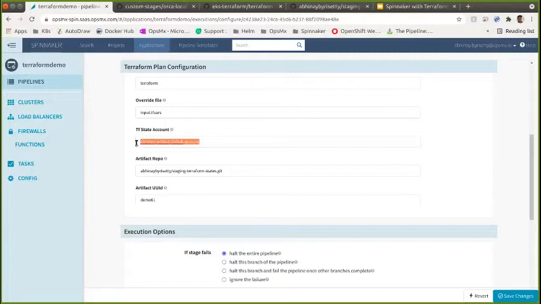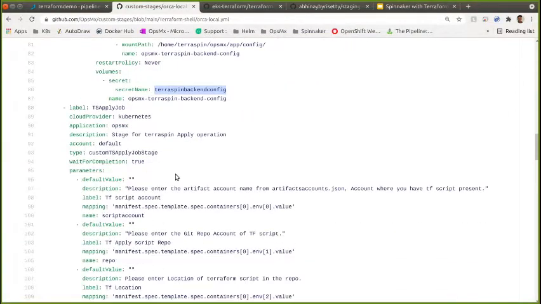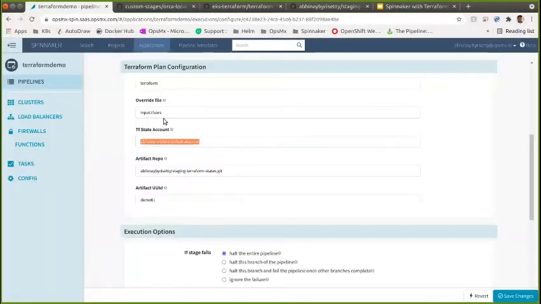Like I was mentioning, these account details are stored in a secret that's mounted on the pod. So we are mounting this Terraspin backend config, and in this secret, I'll have an account, and that account will have the details of my AWS credentials so that I can put the data into an S3 bucket or somewhere.